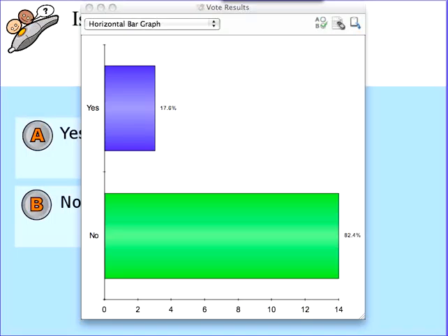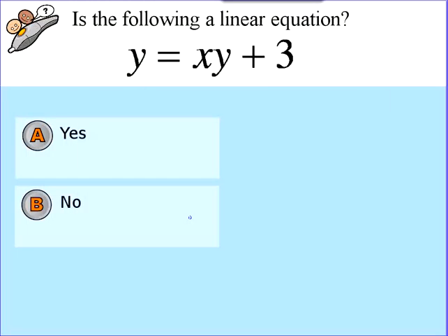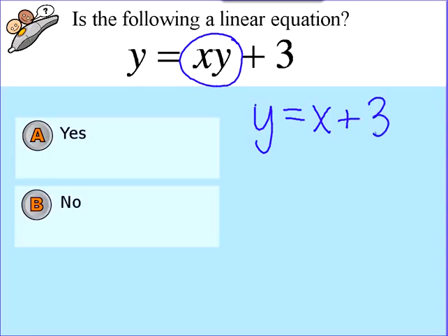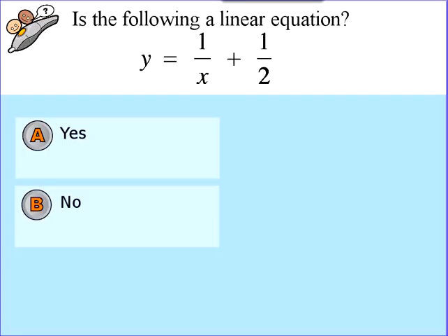No. Why is it not a standard equation for those that answered no? Can't have this. Now, if I got rid of that y, I would have y equals x plus 3, that's a linear equation. But remember, by putting that second y in with the x, that doesn't work. Does that make a little bit more sense about linear equations? Think you got a better grasp on those? Okay, let's try that one.